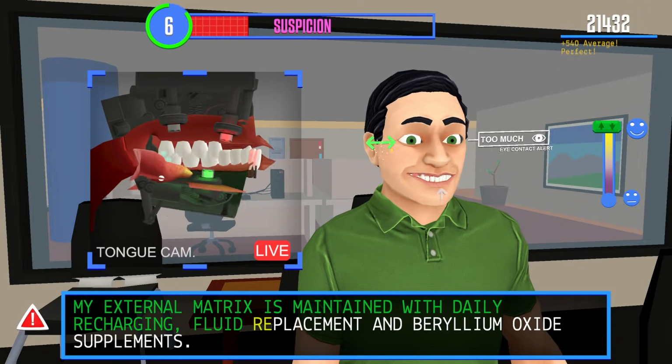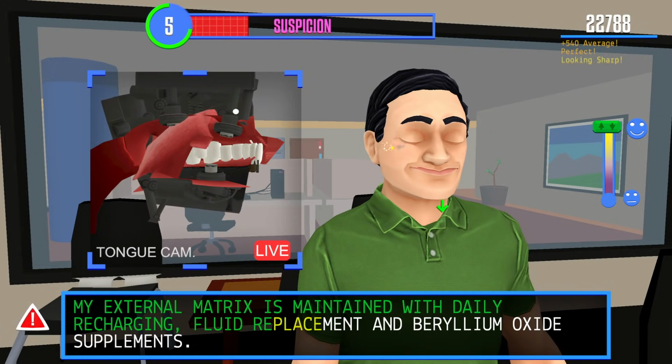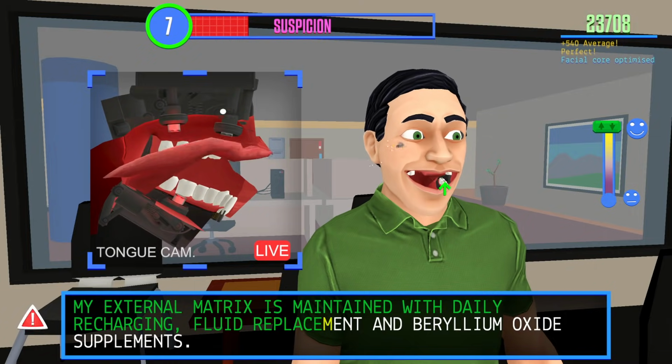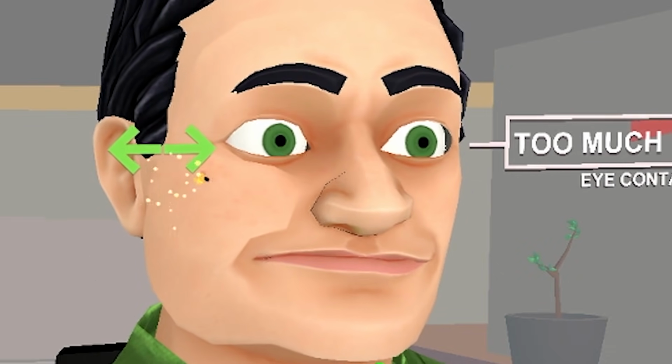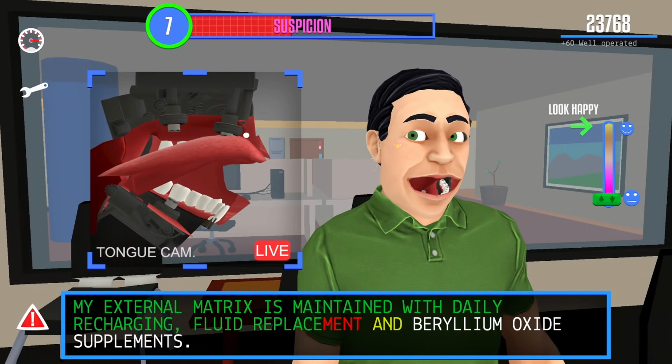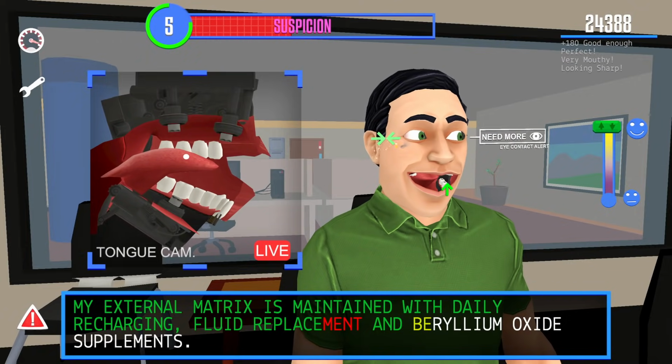We shouldn't have done that. That makes it harder. I thought it'd be better here, but we get a better points system. Wiggle your tongue. Look at the man. Okay, I'm panicking. I'm very suspicious right now. Look sad. Okay, press. Look away. Open your mouth. Okay, I can't even see what I'm saying because I'm so stressed trying to control my face.